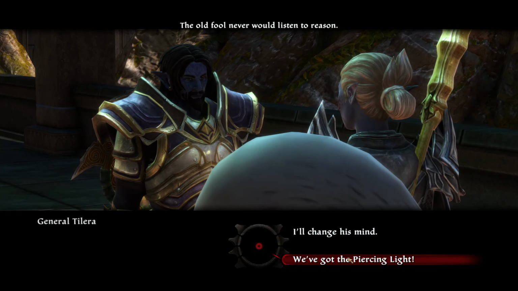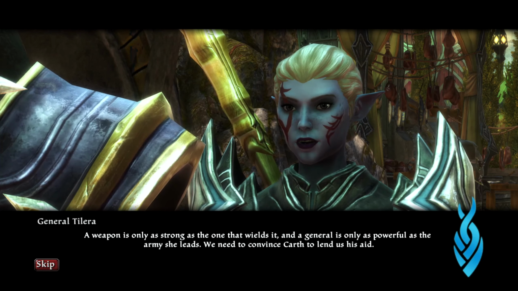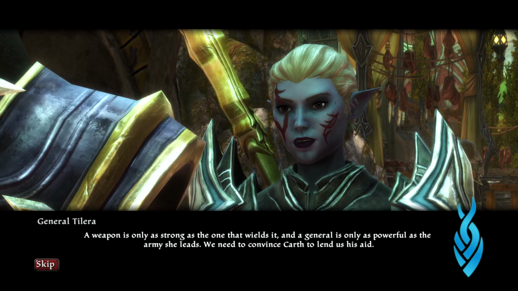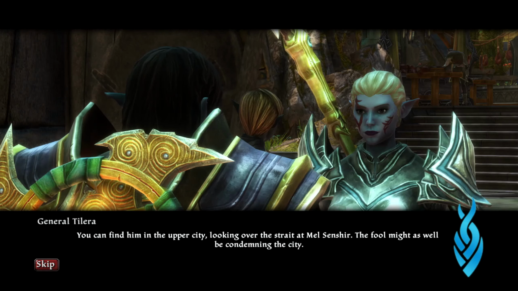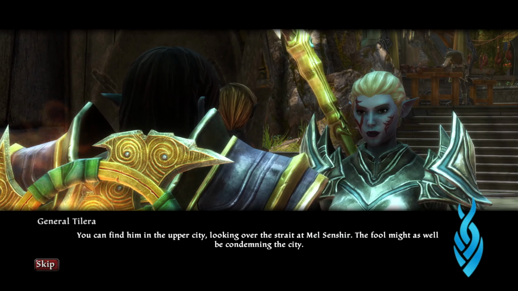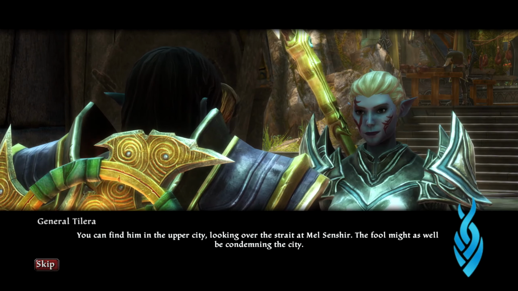But we have the piercing light. A weapon is only as strong as the one that wields it, and a general is only as powerful as the army she leads. We need to convince Karth to lend us his aid. You can find him in the upper city, looking over the strait at Mel Senshir. The fool might as well be condemning the city.